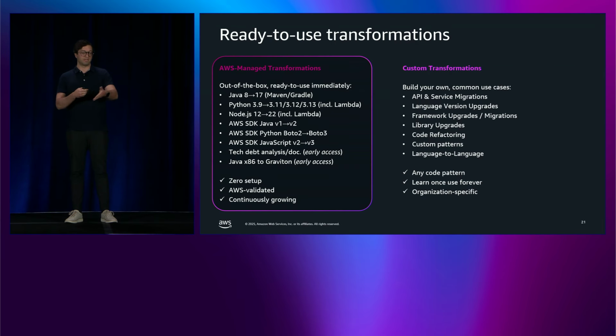And of course, if you have to do something beyond this or in conjunction with these transformations, you can build your own. You can upgrade your Java, and you can replace library A with library B. Or you can stick these things together and mix and match to solve the problem that you're really trying to solve.